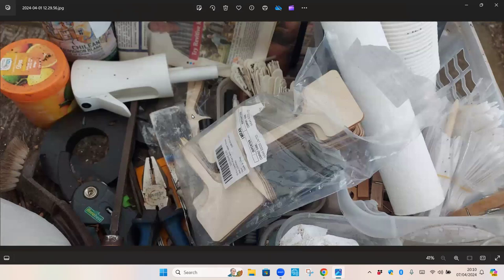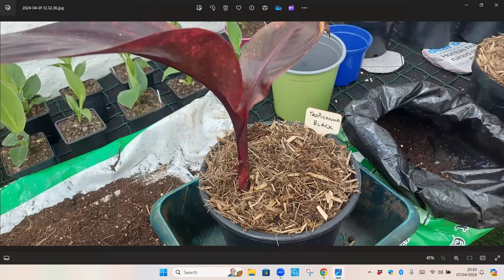These are from China a couple of years ago. They're made from bamboo, so they only last one growing season. I thought I ain't going to use them again, but I've got them anyway, so I'm going to use them. Other people can have them. So just tell him what they are.